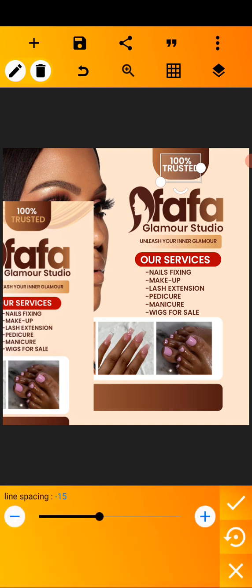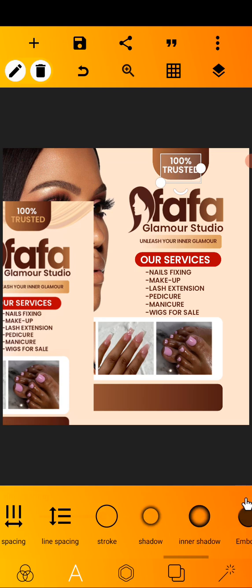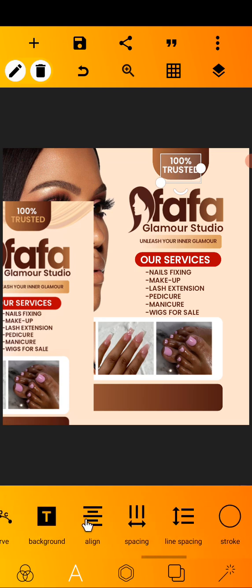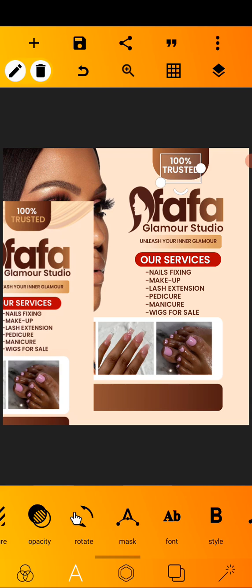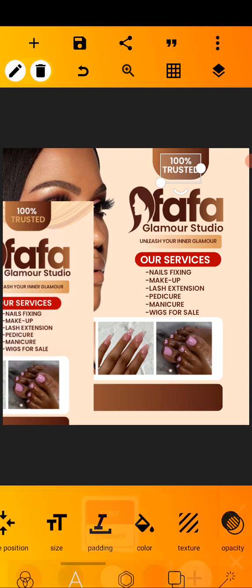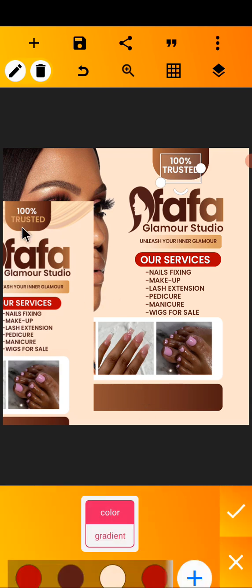But before then, I will first of all reduce back my line spacing, because my 100% and the trusted are too close. So first of all, give it a line spacing of -11. After doing that, I'll go to color. On the original design, you see that the 100% is having a white color, while the trusted is having a different color aside from white.